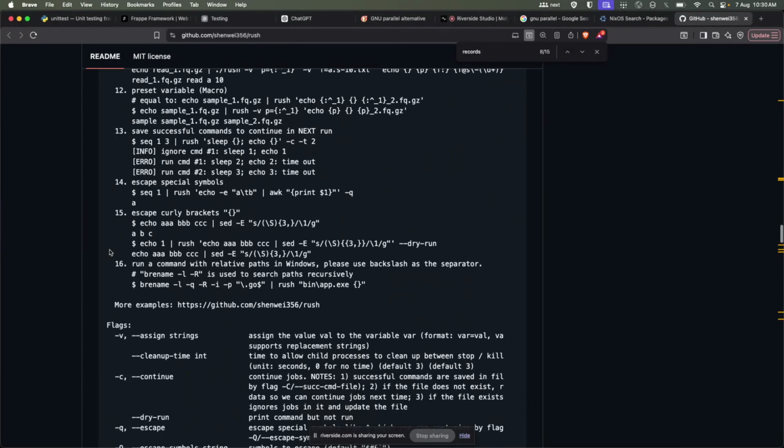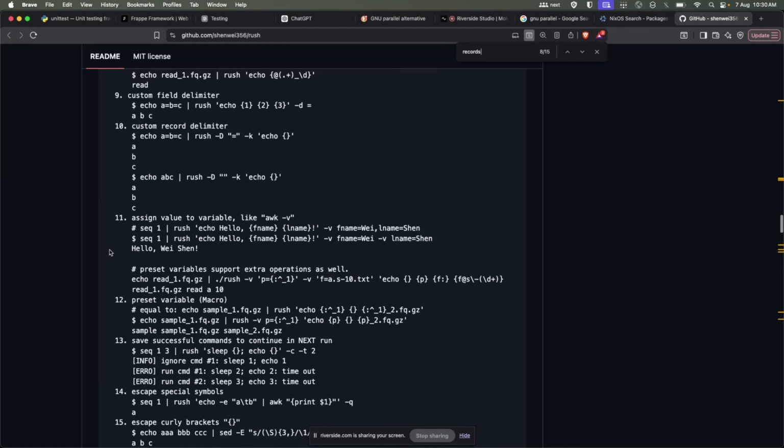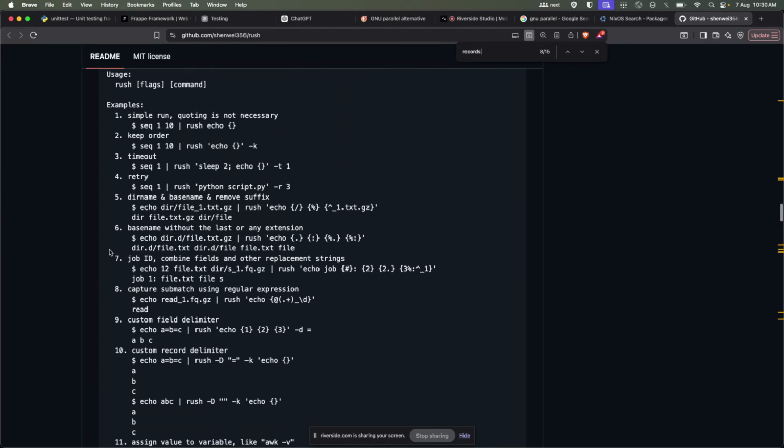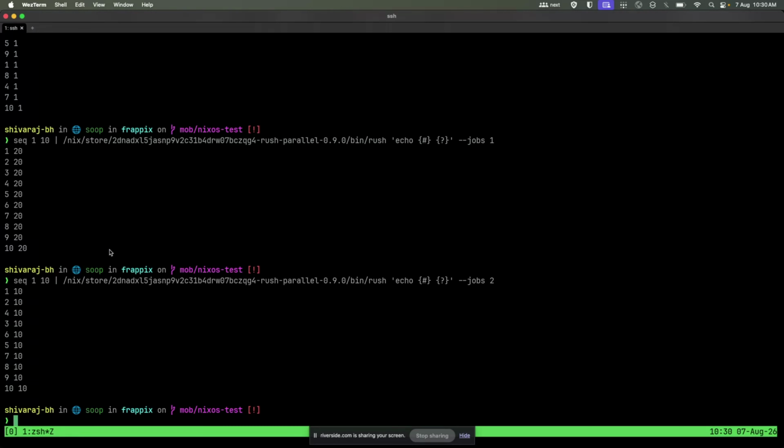Why do we have examples before the flags? Okay, so let's look at the examples. So seq 1 to 10 generates space separated? I'm not sure.